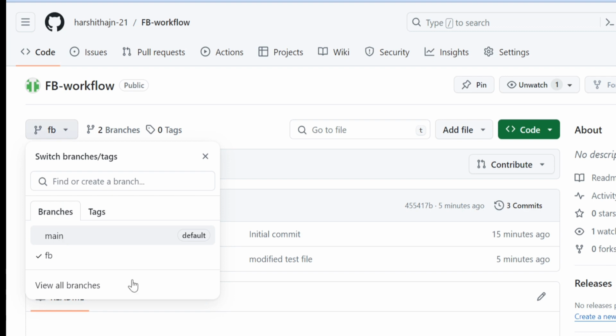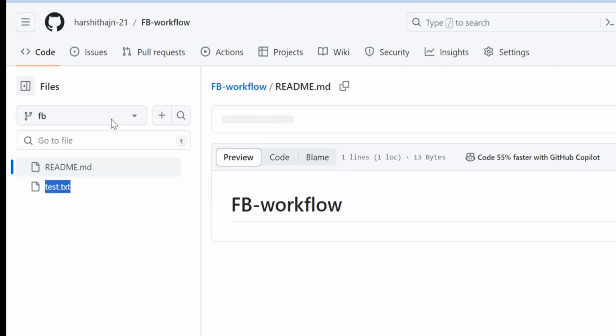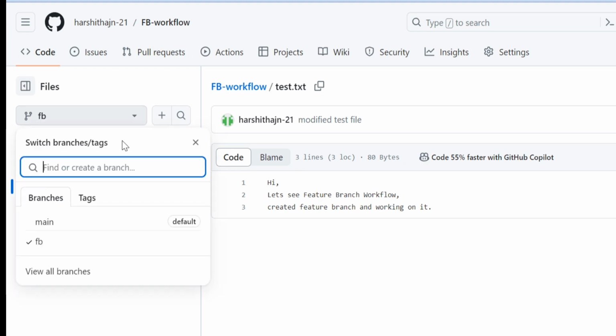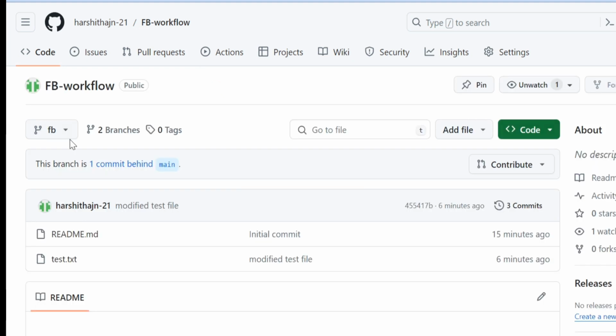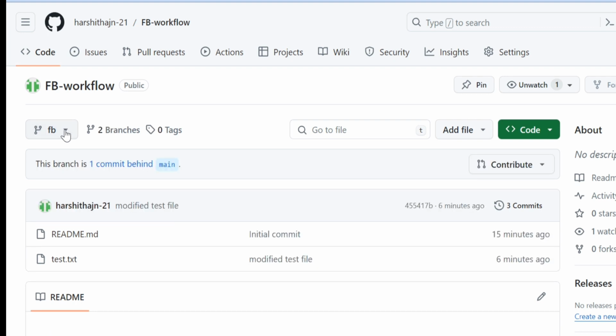So let me go to my main branch. Then open the test file. Sorry, give me a second.